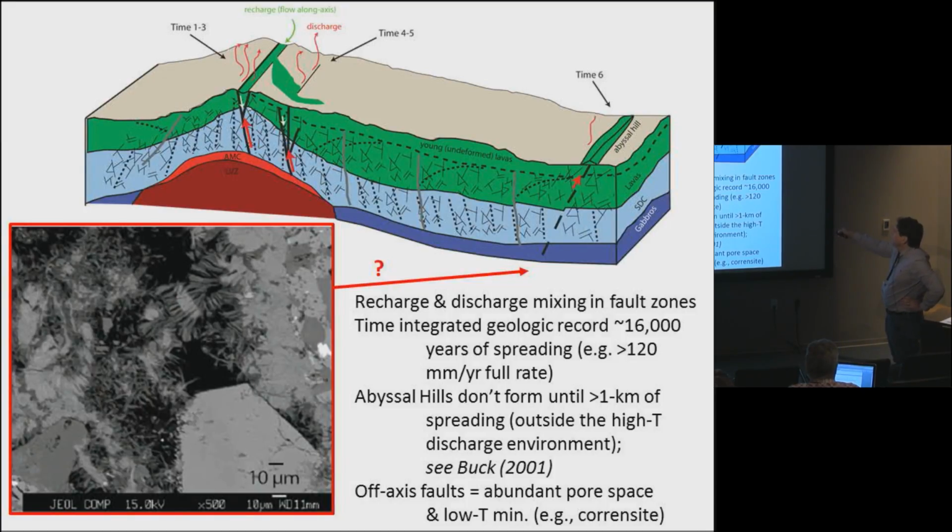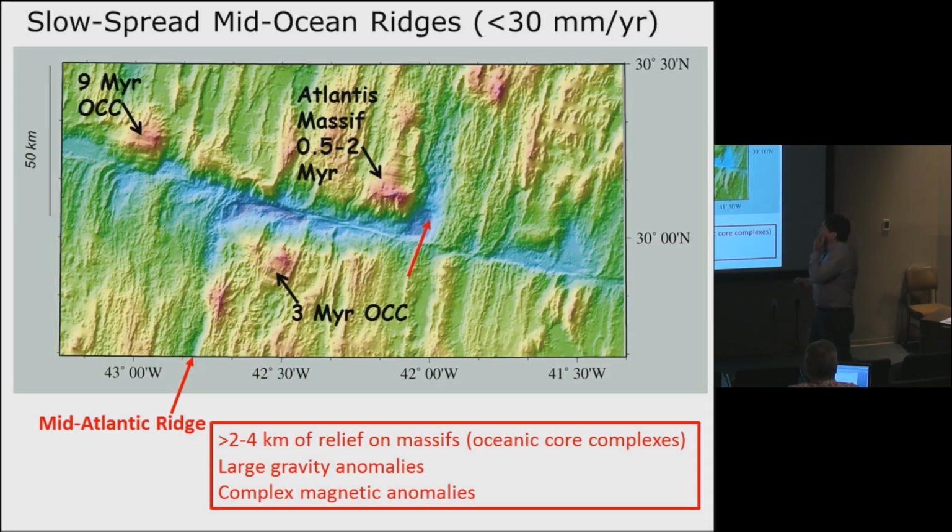It's just a sort of last note about these fast spreading systems, is as you go out here, we know that in the rocks we sampled, we did find a lot of these kinds of features. So this would be a zone of cracking and fracturing where there's a 10 micron scale bar where we found open porosity. And this is kind of a corinthite phase, or magnesium low-grade silicate. And so we know that there is this kind of environment in there as well, and perhaps that didn't form in the same kind of deep hydrothermal conditions. There's this kind of polygenic history of opening new pores after we formed those hydrothermal discharge systems.